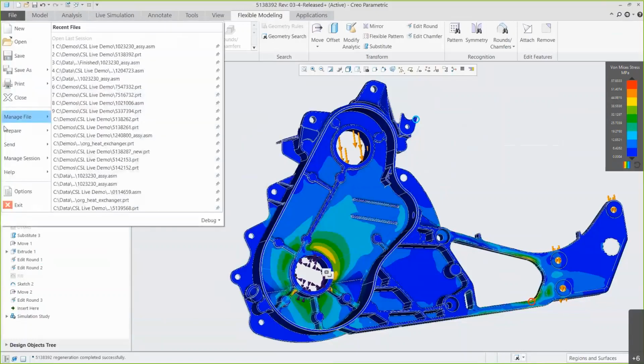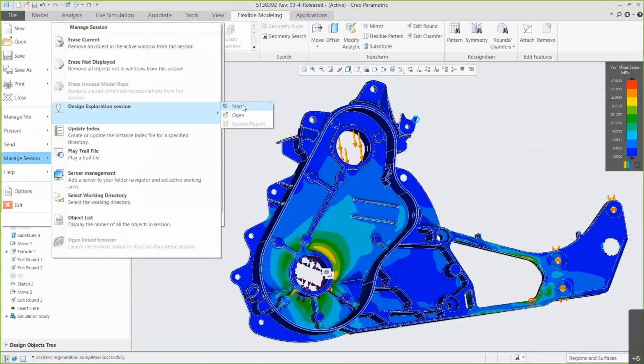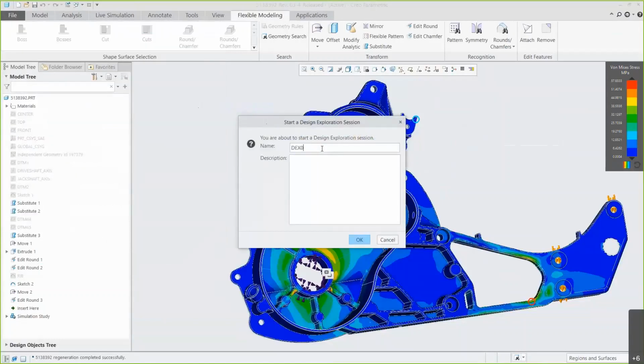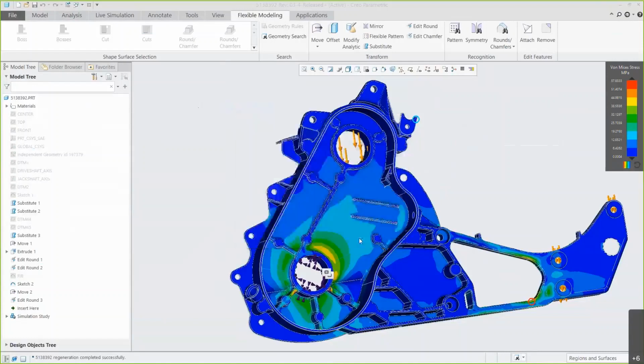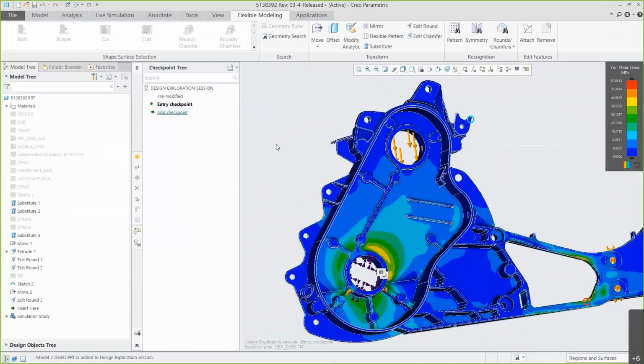And like I mentioned earlier, one of the really good ways of doing this is with our design exploration extension. This is something that's based with everything that we have in our design essentials. And you simply go through here, give a name for our study, and begin with a pre-modified version of the model. Throughout this design session, we're not going to be making any changes to the model itself, but we're simply building out a list of instructions that we'd like to be applied to the model at any given point. So we only really make changes to the base part once we've accepted any of those. Until then, it's all simply kept track of here in the checkpoint tree.